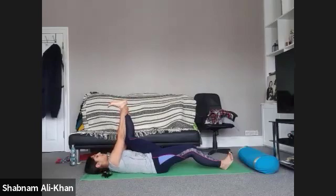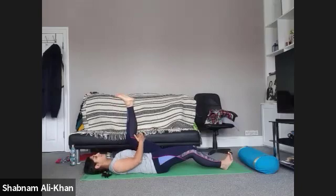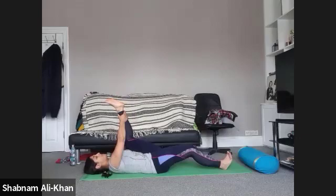Just be aware of it. Keep breathing in, breathing out. So it should feel like a nice stretch. You should be just on the edge of discomfort or the edge of, you know, moving towards that. But if you've got any pain or any real discomfort, just come out of it. Bring the hands wherever it's comfortable.